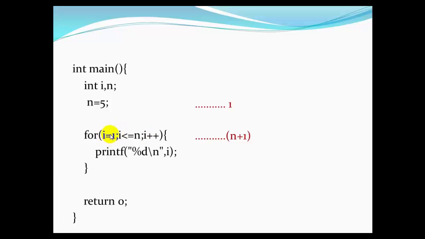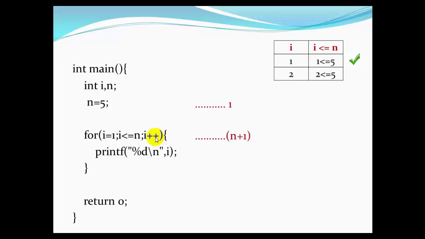Here initially i is 1 and the loop will continue as long as it meets the condition. Take a look at this table, it will help us understand how many times the loop will execute. So initially i is 1 and n is 5 and it meets the condition. So as it meets the condition, it will go inside the loop and it will print 1. After printing 1, it will increment i by 1 as we have i++ here.